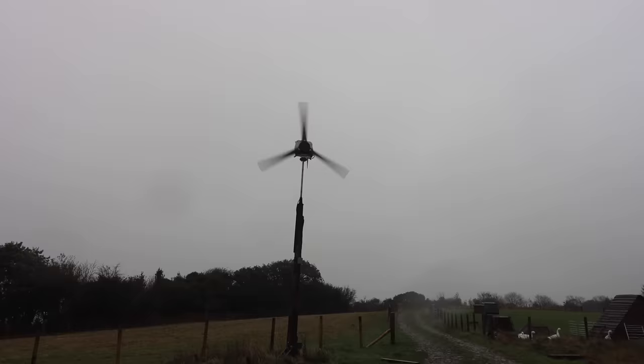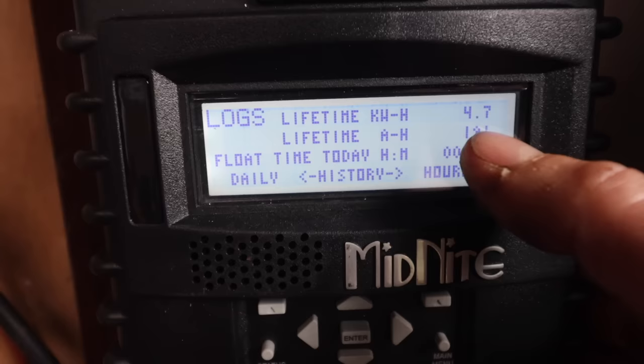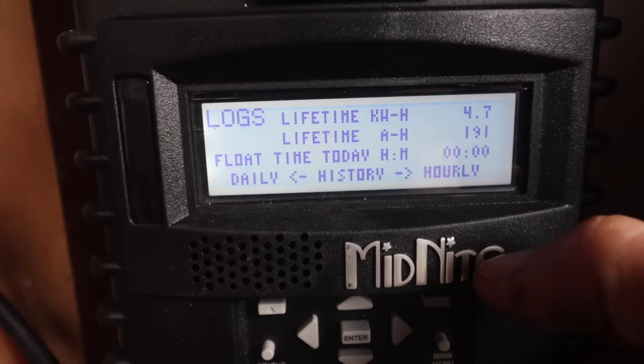Right, it is the next day, and as you can see, the wind has really died down a lot, unfortunately. It has been going overnight, but not that much. So let's have a look. Oh, hang on, where are we? Let's go menu, let's have a look at the logs. So we've had 4.7 kilowatt hours so far since we installed it, which was just yesterday. So yeah, not too bad, but like I say, the wind died down.